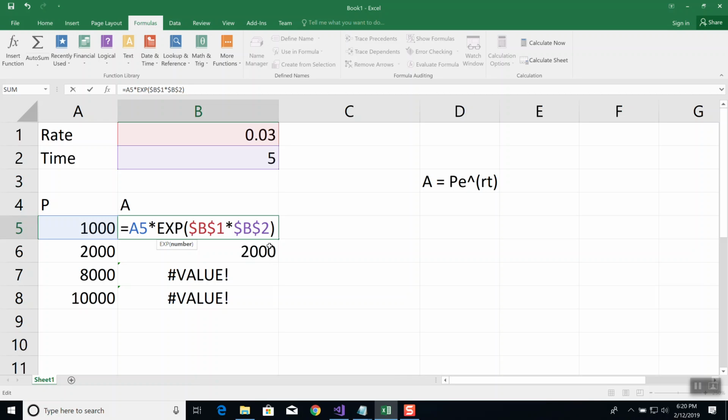Some of you may have done this before, and you may have just put a dollar sign before the B and a dollar sign before the B on the second part. And that works, assuming you're filling down. If you're filling to the right, then you have to worry about the other one. So it's just a safe technique to always put a dollar sign before the letter, a dollar sign before the number, if it's truly an absolute reference.